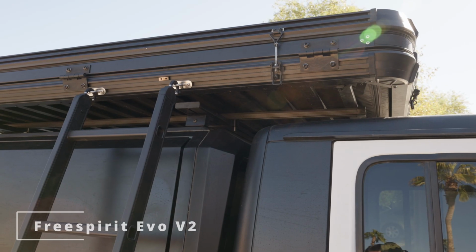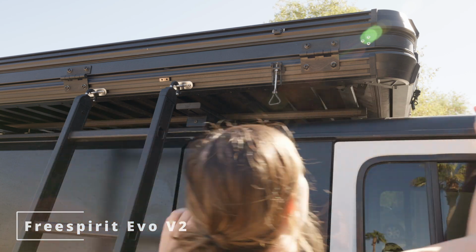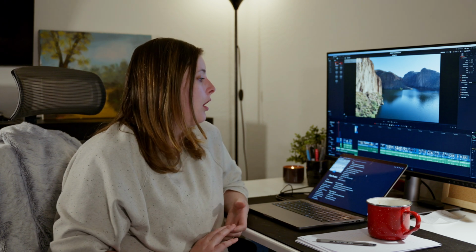On top of the Jeep, I have the Freespirit Recreation Evo V2. They do have an XL version, it's longer. Mine's the regular version. Overall, it's been a great tent. Having an insulated blackout tent with really good ventilation has been awesome.